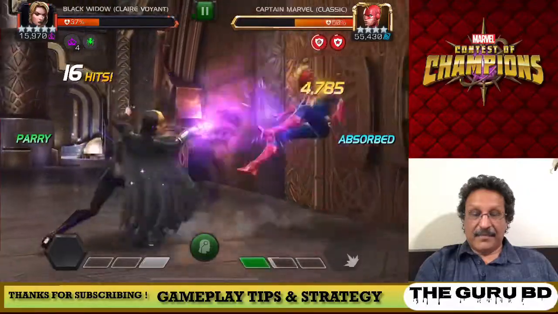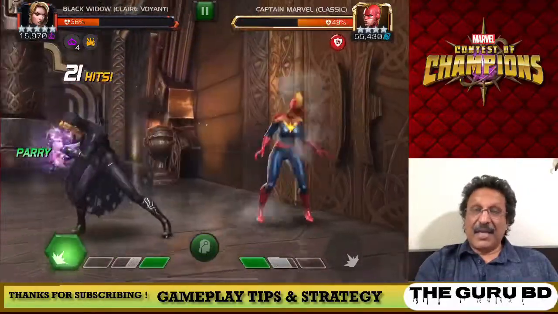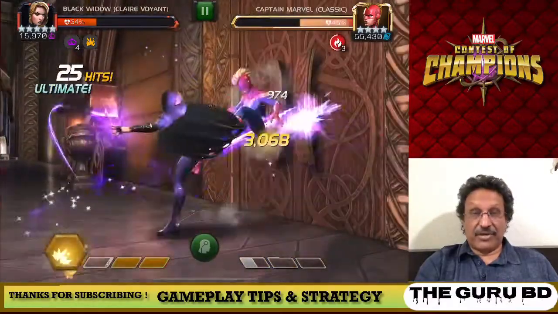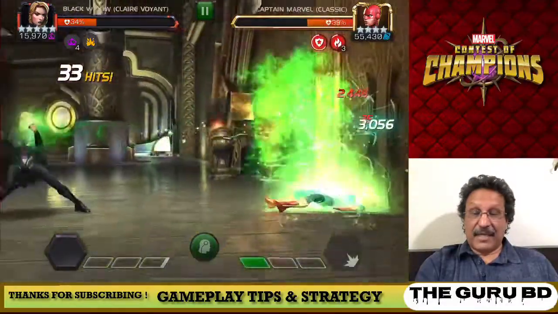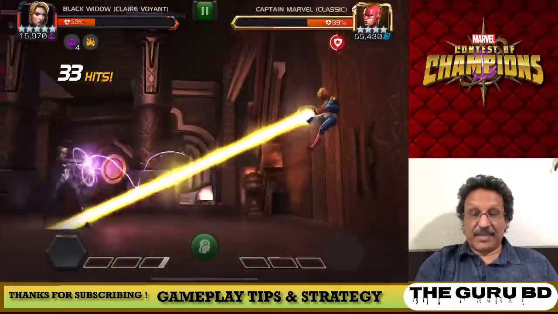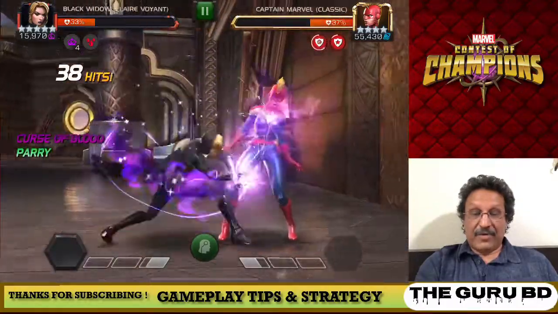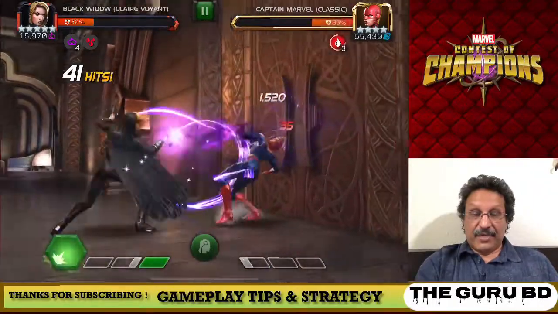Again, Plague is poison, but again, Captain Marvel is immune to poison. But even if you did fire off the SP2, what you would do is power drain Captain Marvel. So any champion that is dependent on fast power gaining, like Hyperion and stuff, you get to your SP2 and you could power drain them. And you could prevent them from firing off that SP3. So which is pretty cool.